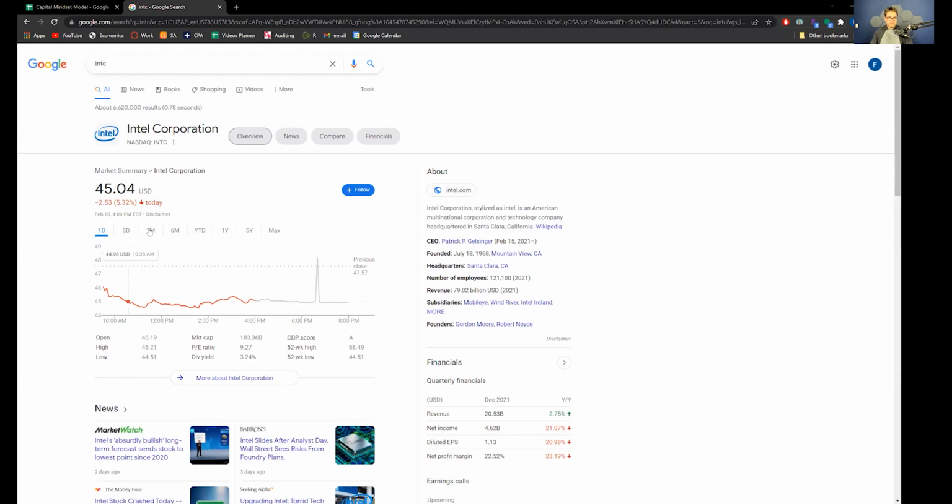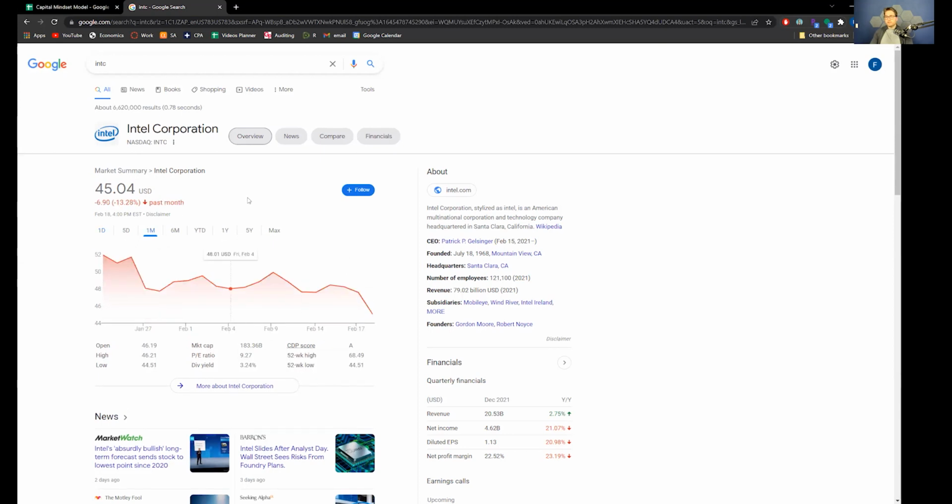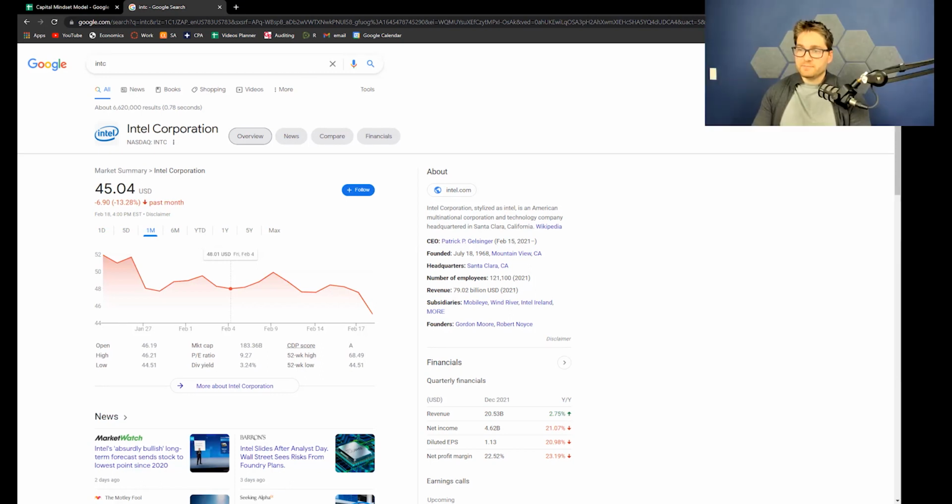Interesting. It's also down quite a bit over the month, down 13%. And this is one that I had sold. By the way, I want to make a point of praise to you guys. When I sold Intel, I said so for my reasons. I sold it in the 50s and I got some criticism. When you guys give criticism, you give really good points. I really like when you give me feedback in that form, because it shows me that the audience cultivating around Capital Mindset is really trying to get to the bottom of things and evaluate businesses. You come to me with really good counterpoints, and that builds the conversation around these stocks, which is what I strive for.